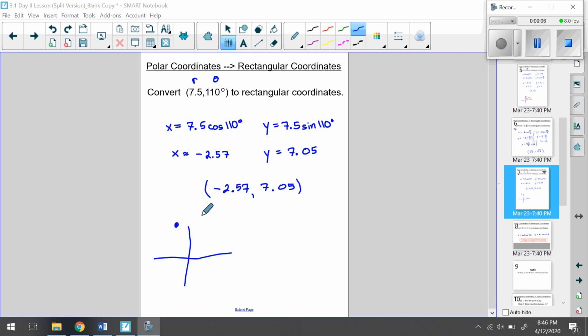So if we go back and look at the original, does that agree with the original? Well, 110 degrees does point about, it seems like, where that direction would be, clearly in the second quadrant, and it asks us to go 7.5 units in that direction. So this checks out to me. It looks like both points are in agreement that it's going to be landing right in the same place like we want it to.